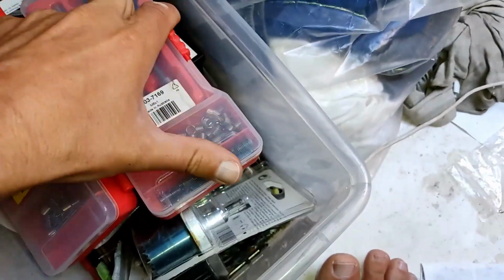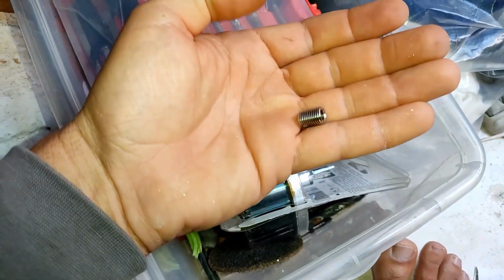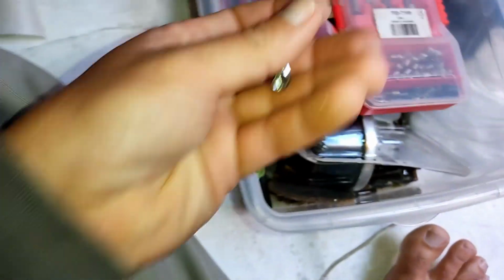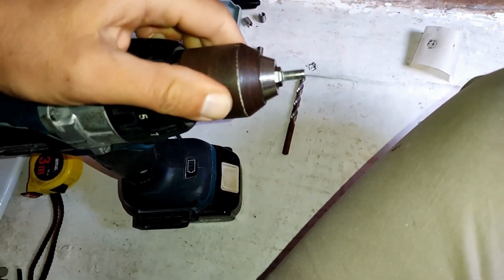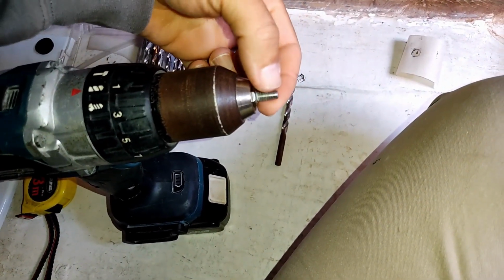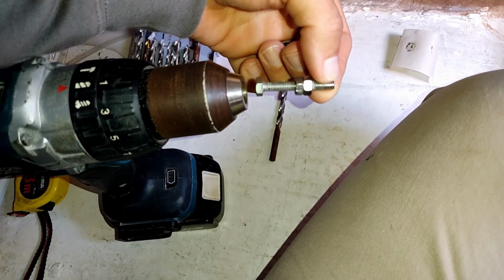Okay, so when you buy these from China, sometimes they will come with a special tool. The ones I've always bought have never come with it, so you've got to make your own. But thankfully, it's not rocket science. Okay, so I'm actually going to take my special tool out of the drill, and you're going to say, oh, that's so hard to make. Look at that. That is the special tool.